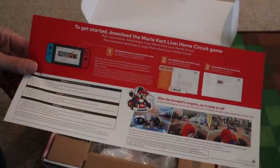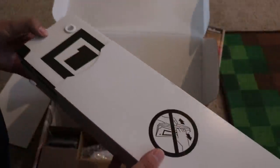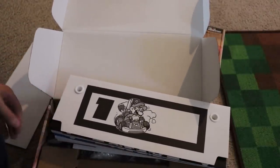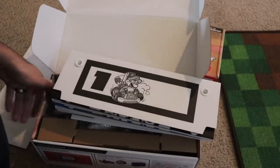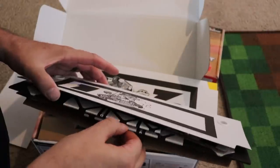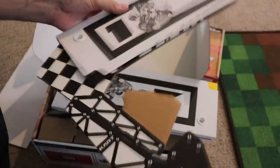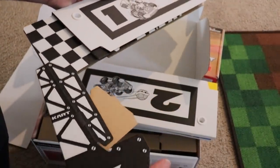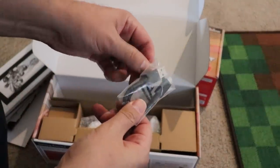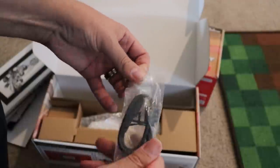cars. So my main concern when they started advertising this game and promoting it was that every video I saw, they were using these on hardwood floors, you know, smooth surfaces. In our house, we currently have carpeted floors. And from my experience in the past with cheaper RC cars, kids' toys on carpeted floors, they don't always work very well. So that was one concern I had. And today in this video, I want to give you guys my thoughts and impressions on this thing because my kids were extremely excited. I started getting excited and we got this thing all set up.